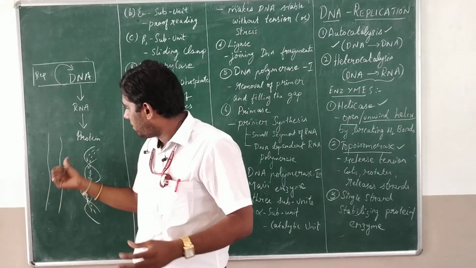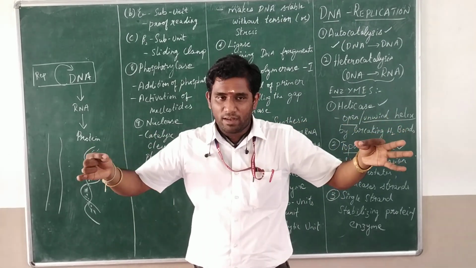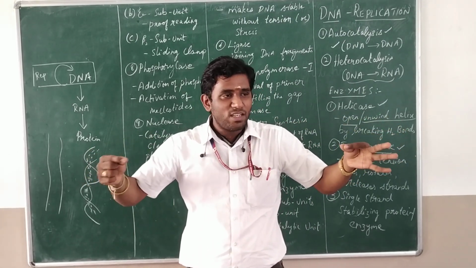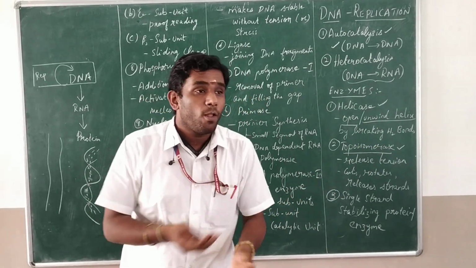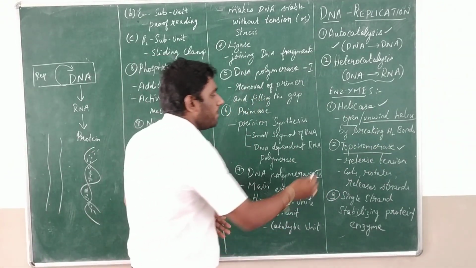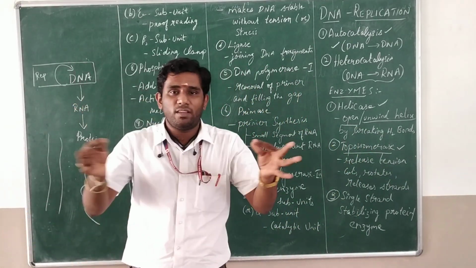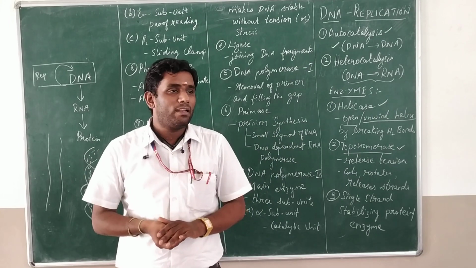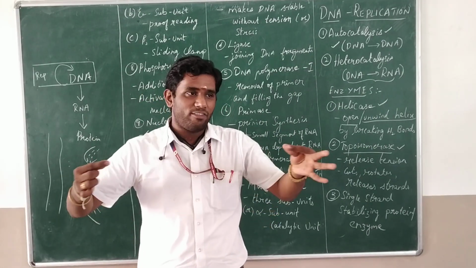In the same way, if I am using a helicase enzyme and bringing the two strands of DNA apart, there is a chance that tension in the two strands will make them coil up again. That should not happen. So who will remove this tension? This topoisomerase will remove the tension. The topoisomerase will make sure the tension in the strand is completely gone away. And how does it do this? It cuts the DNA at first.